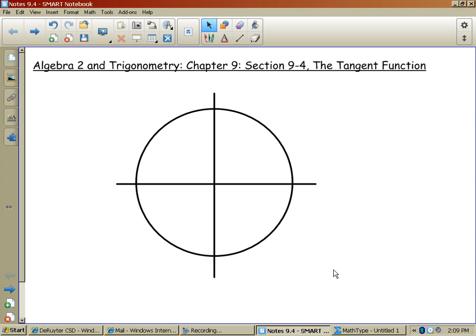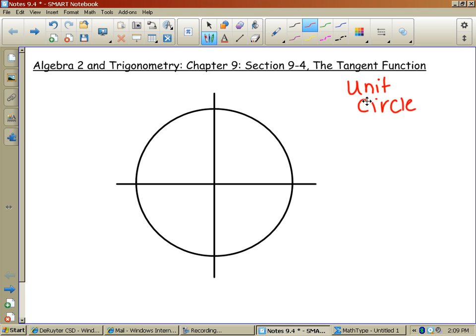So we talked about the unit circle, which again is a circle with a radius of 1. And we talked about a point on the graph, over x, up y. And then we talked about the same distances in each of the quadrants. So this one would be negative x, positive y, negative x, negative y, and x, negative y.